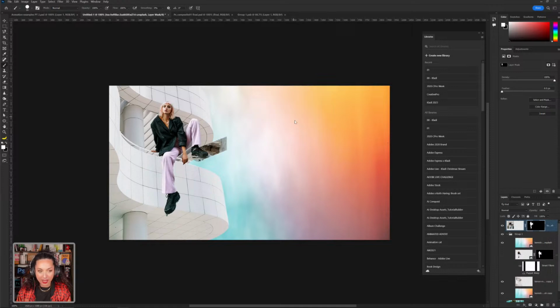Remember, if you use the white, you're actually bringing in part of the element from the mask, while if you use the black here inside your brush, so all you have to do is to swap between black and white in your foreground color, you will be able to hide any part of the mask that you wish not to use. So right quick here, we've just been changing the mask. But as I said, this is still something that we could perhaps have achieved in Express.